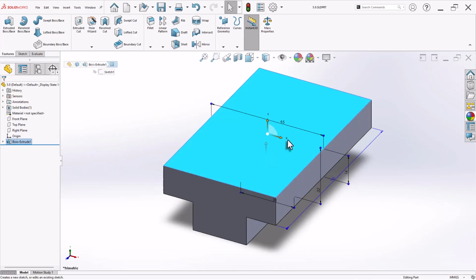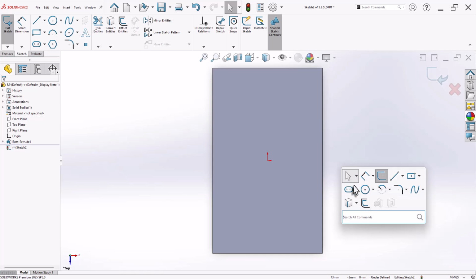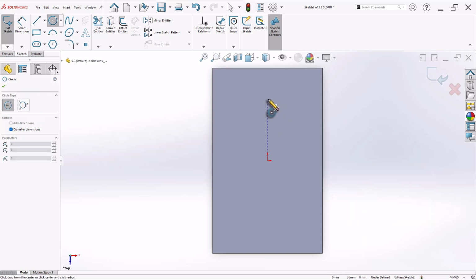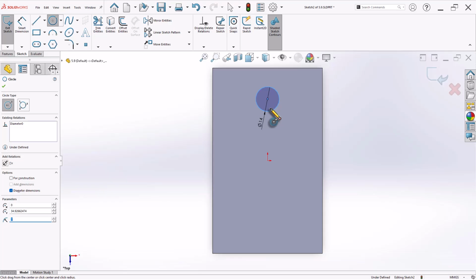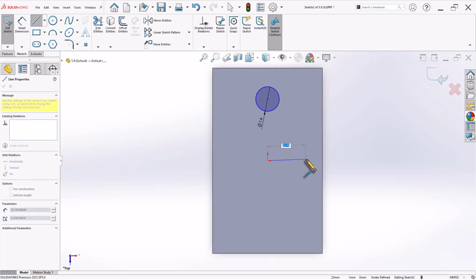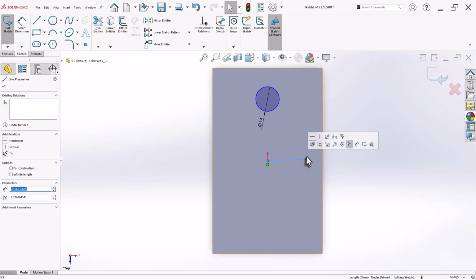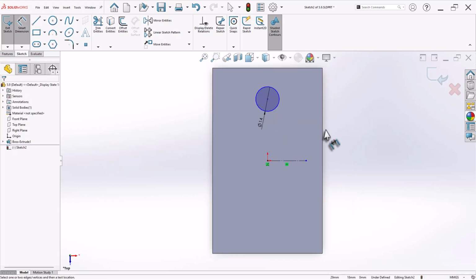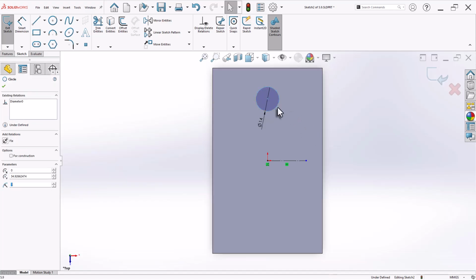Now let's select the top face and create holes. So diameter is 14. Now let's draw a center line. Let's make the construction and make this horizontal. Now let's select this.